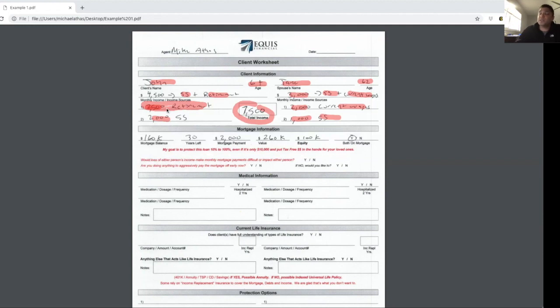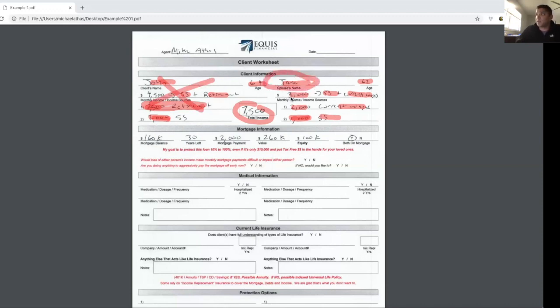If you ask them, hey, does this policy or does this retirement have survivorship on it? And they say, I don't know, I can pretty much guarantee that they do not have survivorship on it, because they would definitely take a huge haircut on their monthly distribution if it does have survivorship. Also, given this circumstance, if you notice here, John's Social Security is double what Jane's Social Security is. So let's take a look at this client worksheet, and let's take a look at it from the perspective of, let's say John dies, right? So John's dead. What does that leave Jane?